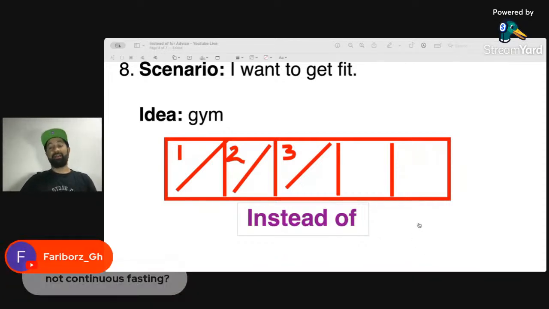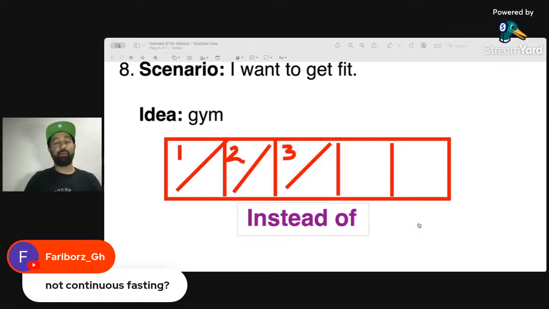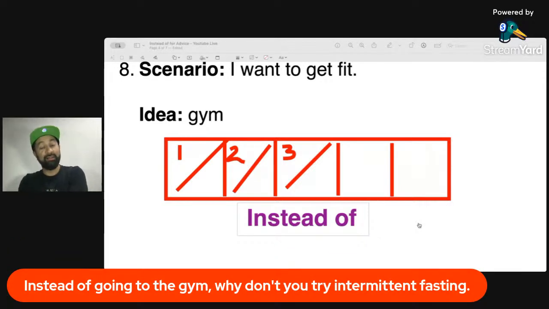Yeah, intermittent fasting, Fighting Birds. It's not continuous fasting. What is fasting, Fighting Birds? What is fasting? But you are right. It's not continuous fasting.